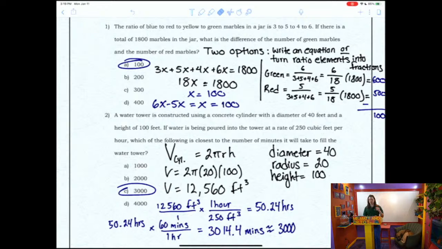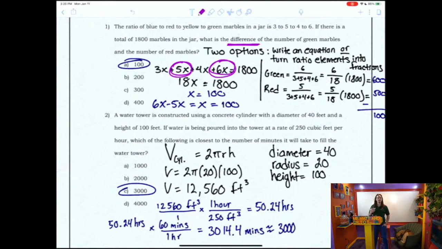Now, x being equal to 100, that's not necessarily the answer. It turned out to be the answer here, but that's just coincidental. That's not always the case because x here represents the common multiple. In order to solve, the number of green marbles was represented by the monomial 6x. Sorry about that. Let me get a different color here. It was represented by this monomial 6x, and the number of red marbles was represented by that monomial of 5x. They're asking ultimately for the difference between these two values.